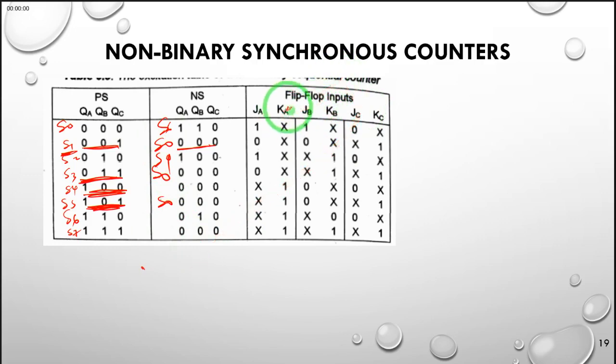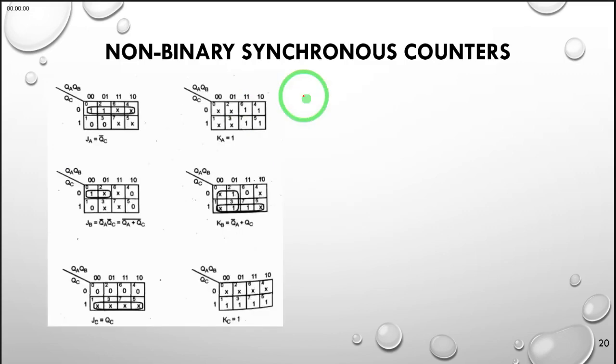And if you are using a JK flip-flop, you would use the excitation table for the JK flip-flop, and we would be able to have such required inputs with a number of don't care conditions, as we have seen with the excitation table for the JK flip-flop. And then you do the normal K-map design that we have made before to determine which would be the inputs that are going to JA, KA, JB, and KB.